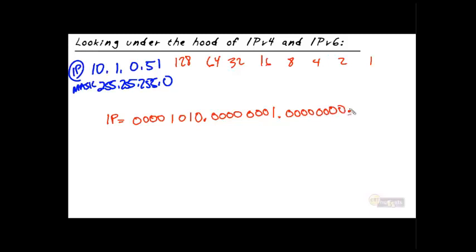It's 8 zeros, and the last octet is 51. We did that earlier as a review, so let's do it again. For 51, there are no 128s and no 64s. There is a 32. So 51 minus 32, we get a borrow there, that's a 9, and we have 19 left over. So the 32 position is on, and we have 19 left over. That means there's a 1 in the 16 position, and there's 3 left over.